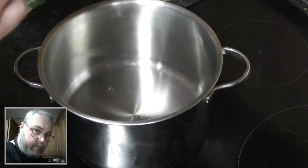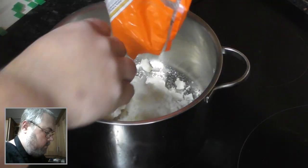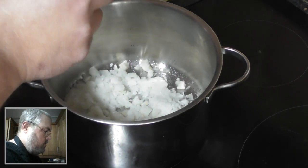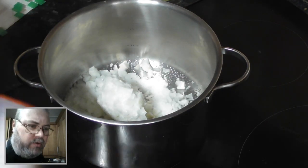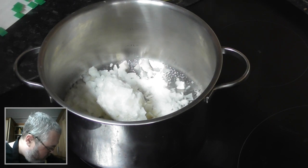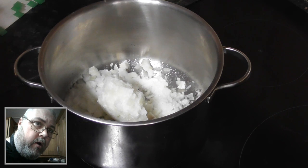Alright, step one here is we've got our pan heating up, and we're going to throw in some onion. Probably don't need all of that. Why not? I don't measure, you know that by now if you've been here before. We're going to let that heat up and give it a good stir around, and I'll be back with you once we're ready to add in some more ingredients.